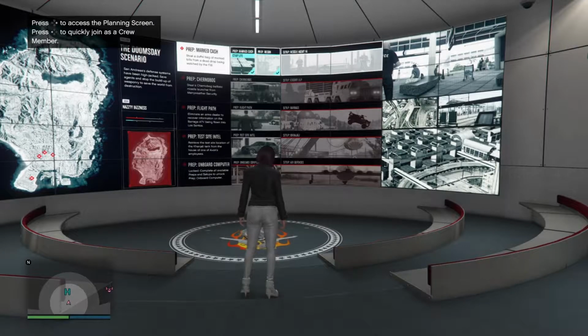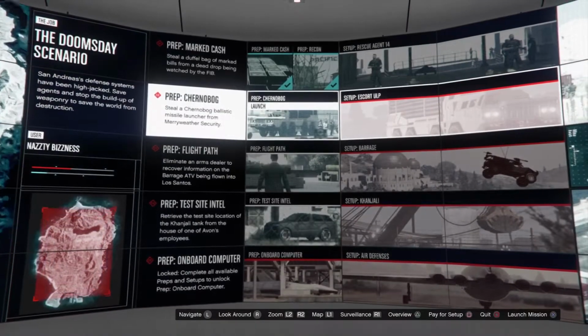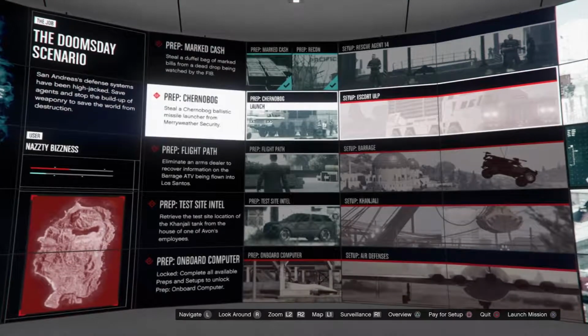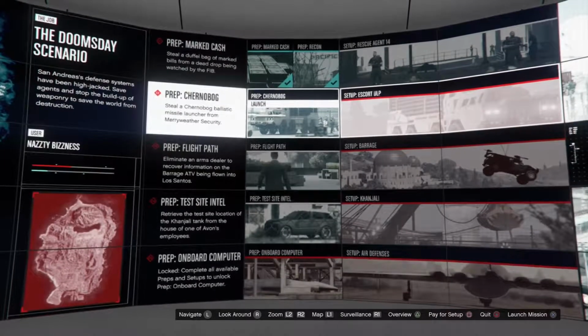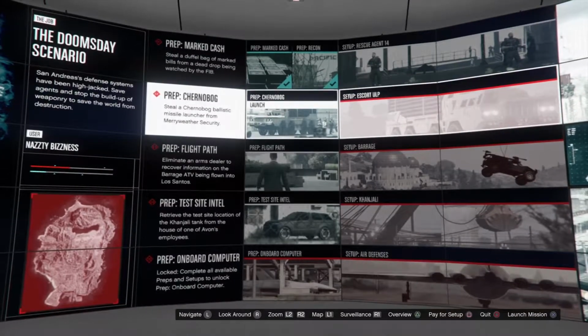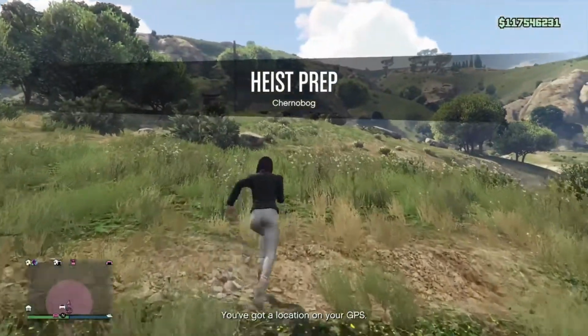The next prep is Prep Chernobog, and watch the map at the bottom left. You see how that small area of red spread out over the whole map? That's to indicate that this prep could take place anywhere on the map. And from one time you do this to the next, it could be a different location, as you'll see in this video.